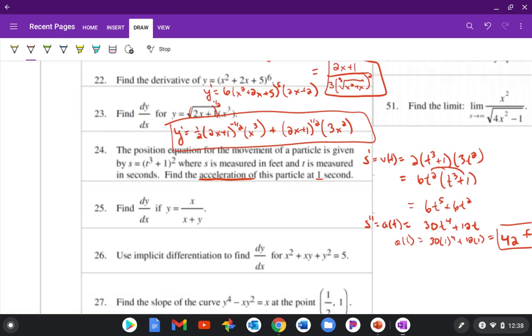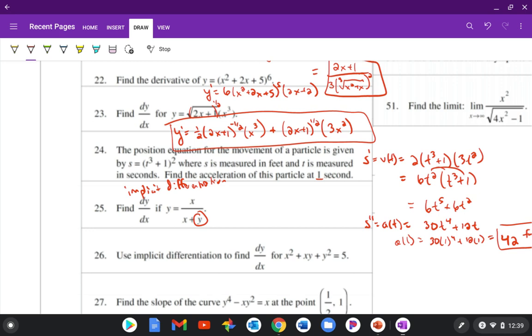For number 25, so let's take the derivative of this. dy dx is just another way to represent derivative. So this uses the quotient rule. So y prime would be the derivative of the top, which is just 1, times the bottom. Oh, sorry, I didn't see that y down there. That y down here, sneaky here, tells us this is actually implicit differentiation. Doesn't say it in this problem, but that is what you need to do, because the y isn't by itself. So let's go ahead and do that. Makes it a little bit more challenging.